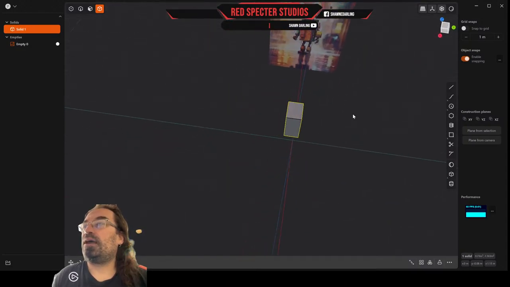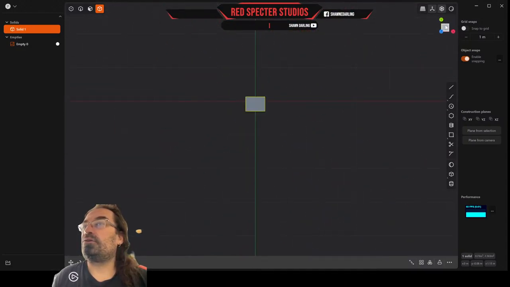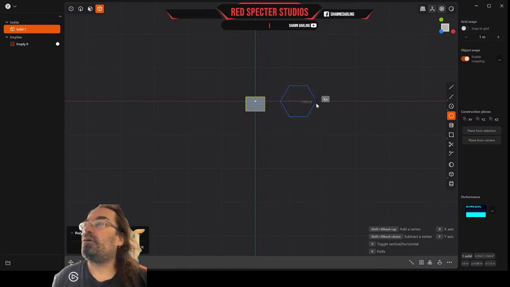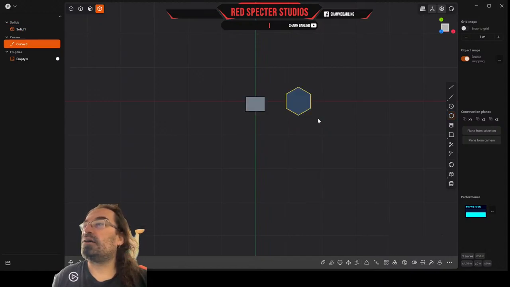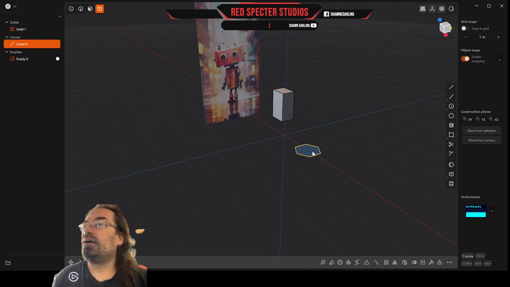Let's go ahead and look from the top here. Just going to click on the little cube. Come over here to our polygon and say, hey, make it from here. That's a 5. We hold shift and scroll up. You can change the number of sides. I'm going to put it not where the point is on like that, I don't think. But let's do it to where the point is like so. That way we have a flat side there. We'll say OK. Now we've got this shape going on.